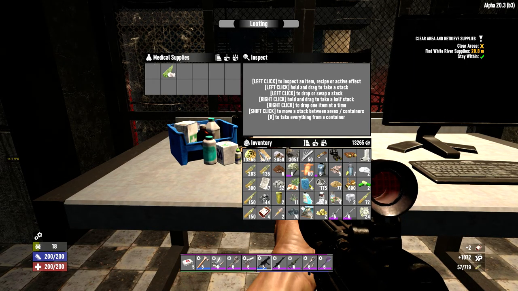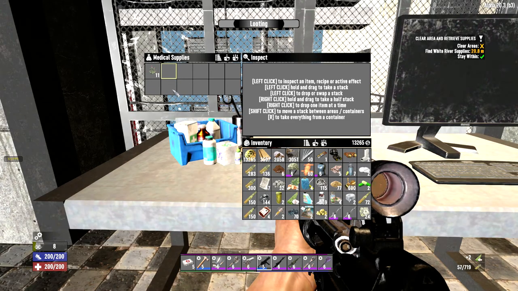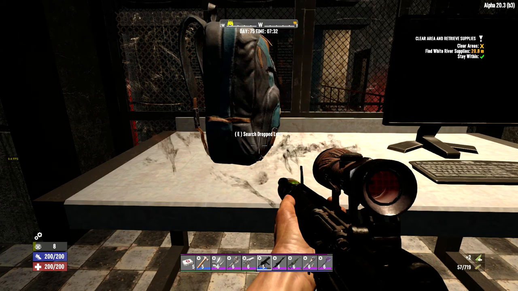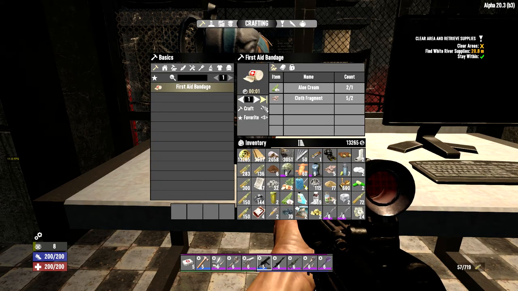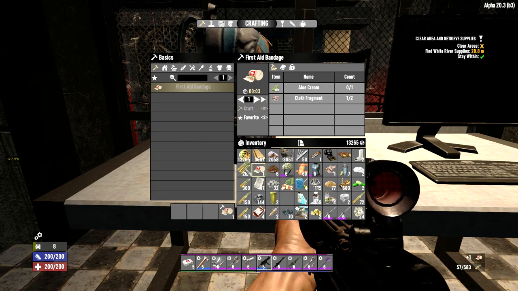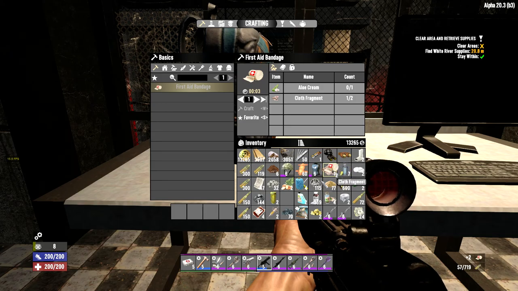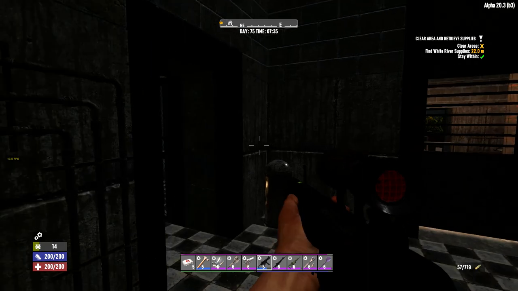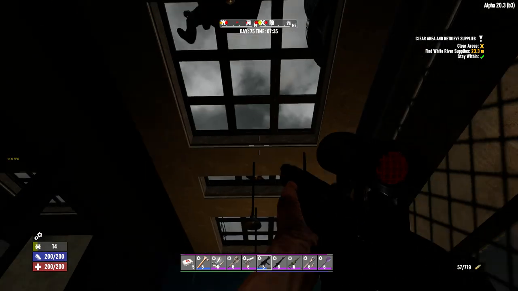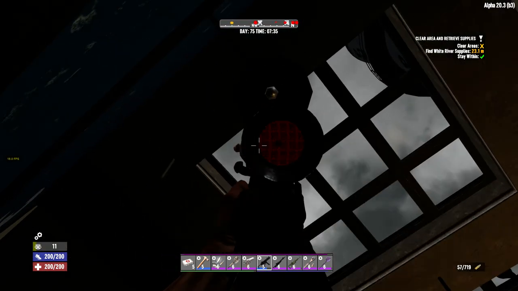Inventory is full. Okay, we don't need that. We can take that. So that's the first aid bandages. Top up our main ammo style. Let's chuck these over here. Now these ones are up on a roof, but I can get them to drop down and shoot them on the way.